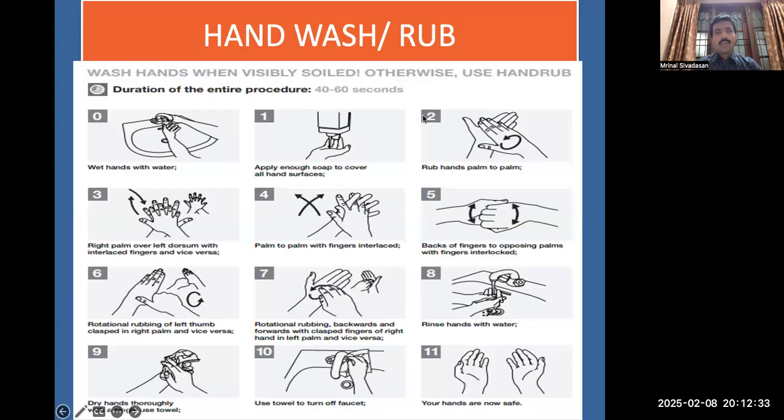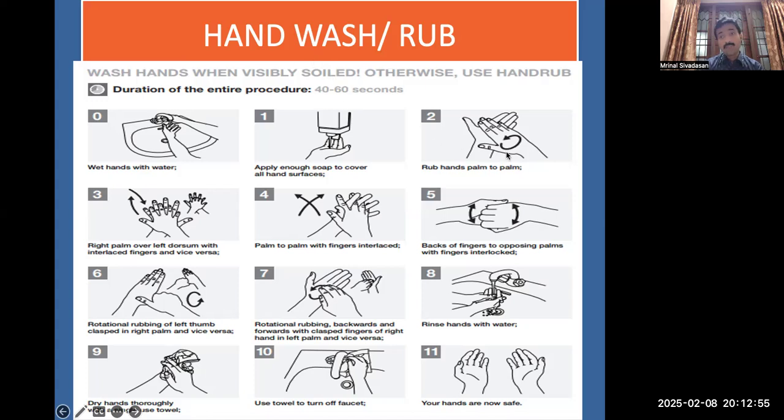First of all, the most important thing when you take care of a newborn is to prevent infection from happening to the baby. So, hand wash is very important. We have hand hygiene by using alcohol swabs or hand wash with soap and water. Hand wash with soap and water is very important.